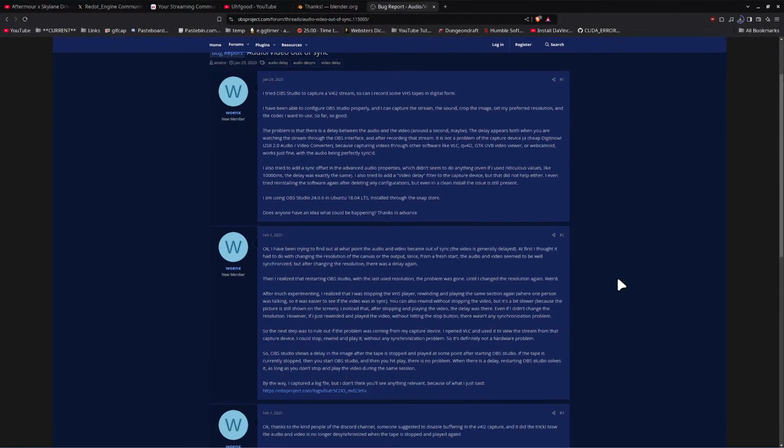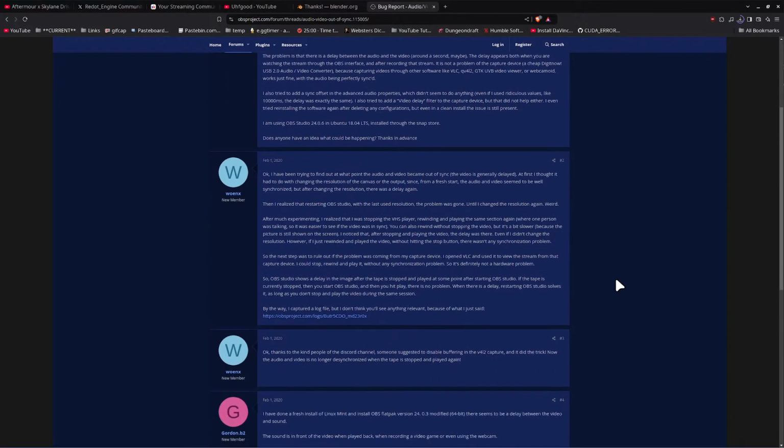Sync offset didn't seem to do anything. Find out what point the audio and video became out of sync. The video is generally delayed. Had to change the resolution canvas. Restarting OBS Studio with the last used resolution, the problem was gone until I changed the resolution again. I'm not changing resolution though. It was just working yesterday.